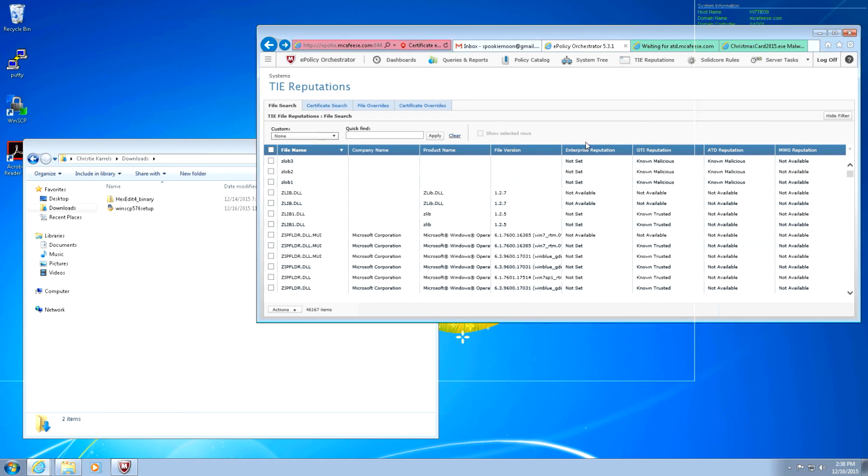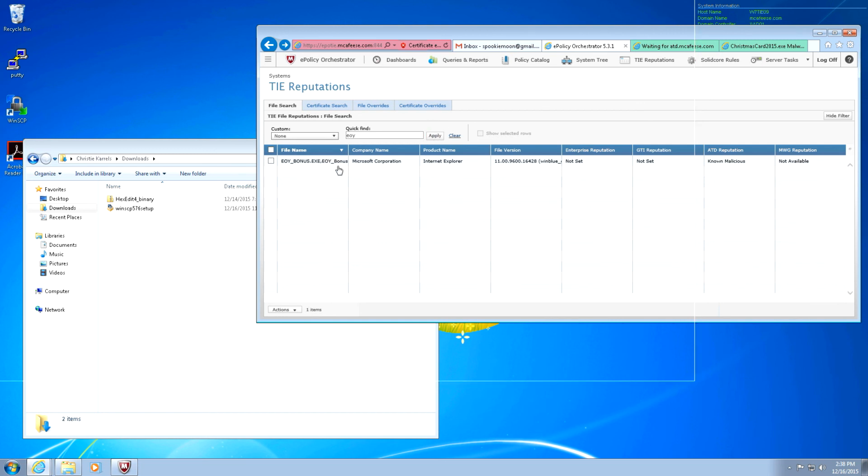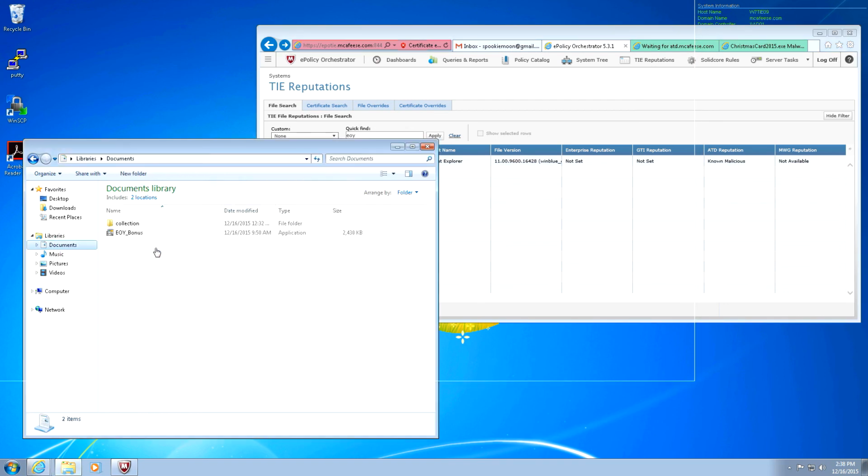Okay, so a good example I guess we can use is our end of year bonus. That was the first example that we used, from the user clicking on that link and downloading the file. We can search for EOY, that's how we can find it. Remember, we searched previously by hash. You can also search by file name. And here's the interesting part. I think it's in documents. Yeah, that's where it ended up. So it went to the documents folder.